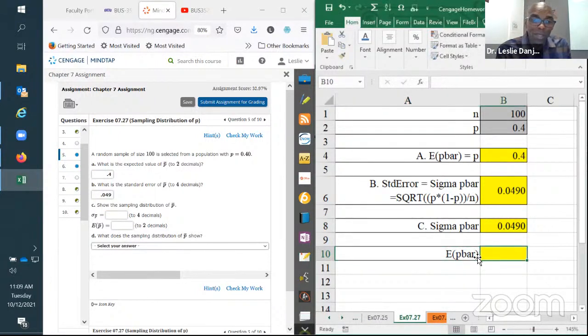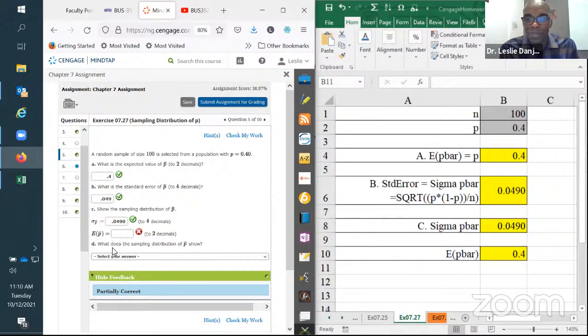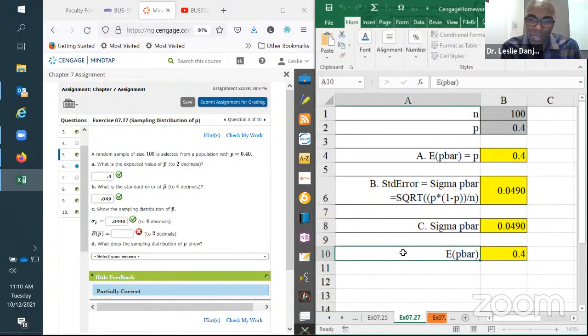What is my EP bar? All right, it's the same as this number up here. So this is equal to this. So it will be 0.0490. And you should be able to get that last one. And you're good to go. All right. Make this Excel do what it do for you. Make it make sense to you. If there's something that the way the book words it that doesn't make sense, write it out. Double click in there and type in a message so that you can remember what exactly it's talking about.